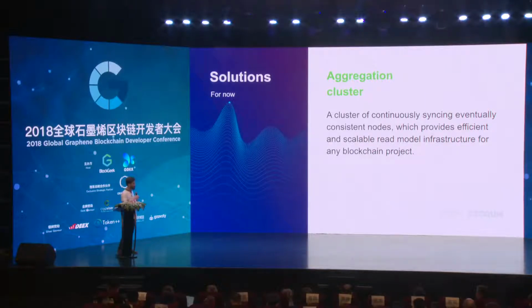An aggregation cluster is a cluster of continuously syncing off-chain nodes which help to scale the read data model independently from the blockchain. We came up with this solution during research, and it's very important because we believe that any significant improvement to a blockchain system should go through the stage of research, and only after that go to development and testing. Because on blockchain, for example on BitShares, there are a lot of people who have a big stake, and these changes should be proven in a scientific way so that we will not break the system.